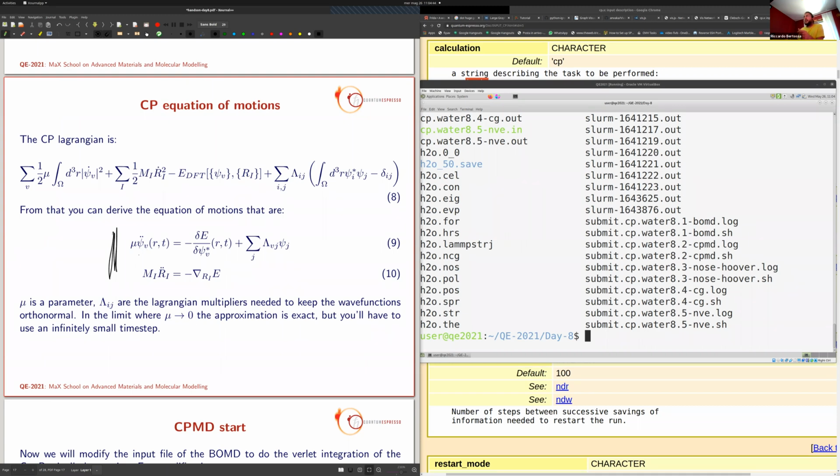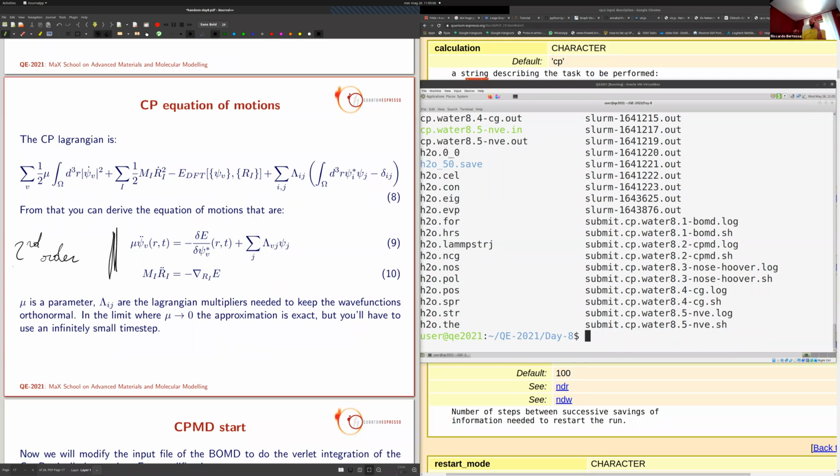You see that there are some parameters, but before the parameters, let's focus on the equation itself. It is a second order differential equation. To integrate a second order differential equation, you need the initial conditions.